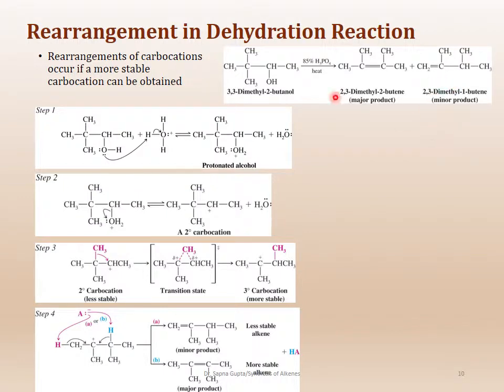Okay, once the first step has taken place, which means that you have protonated the alcohol, and then you have eliminated the alcohol as water, and you form the carbocation. After this, the mechanism or the rearrangement, everything is similar to the E1 mechanism that you've done before with dehydrohalogenation also. It's just the first steps that are different for dehydration reactions. And after that, both of them are similar.